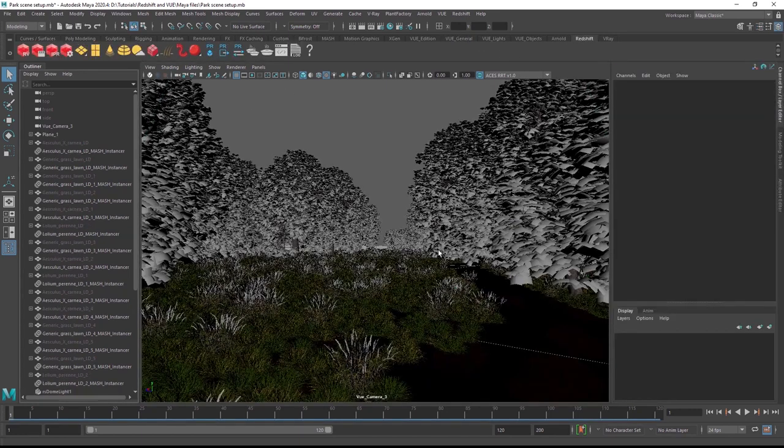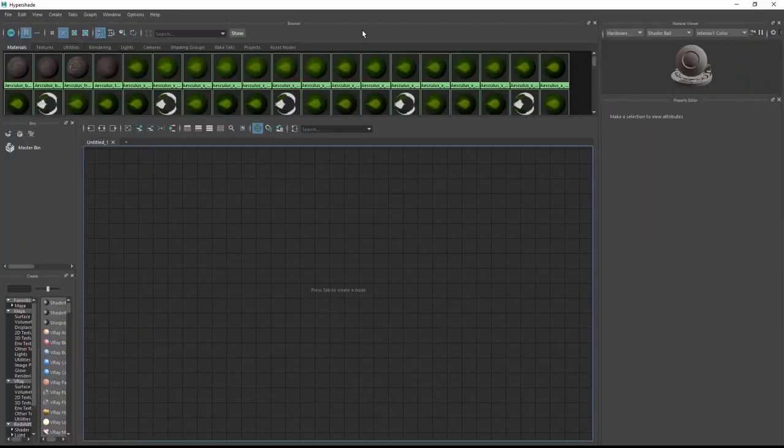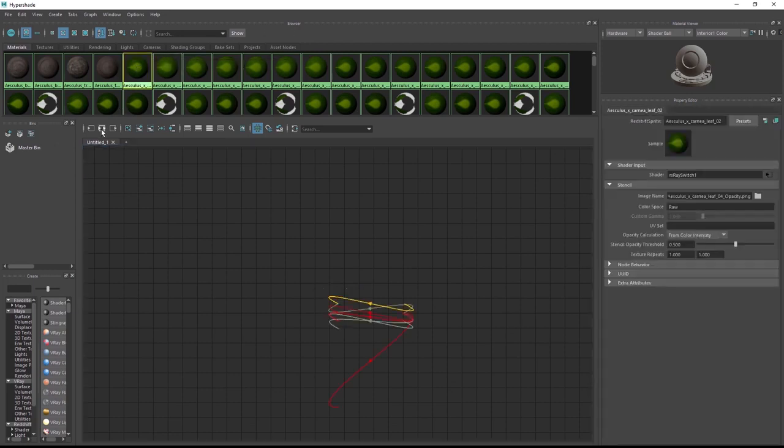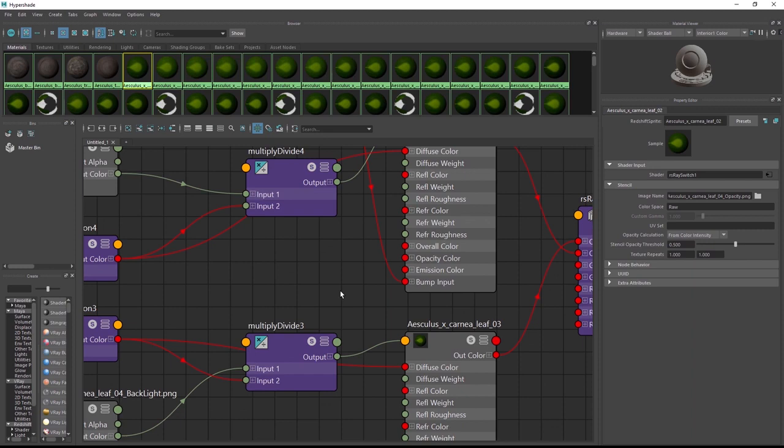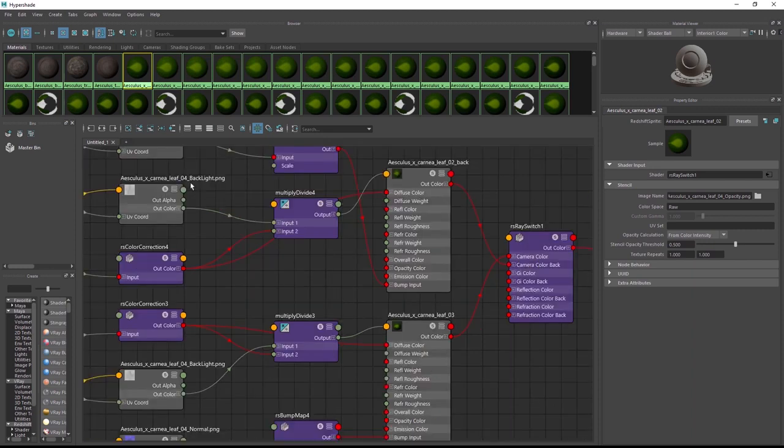All objects are now Maya objects with proper Redshift materials. In the Hypershade editor, we can check the created materials and we'll see that all texture maps are connected to the correct slots, including properties such as translucency or two-sided materials or the sprite node. Now we can render the scene with Redshift.